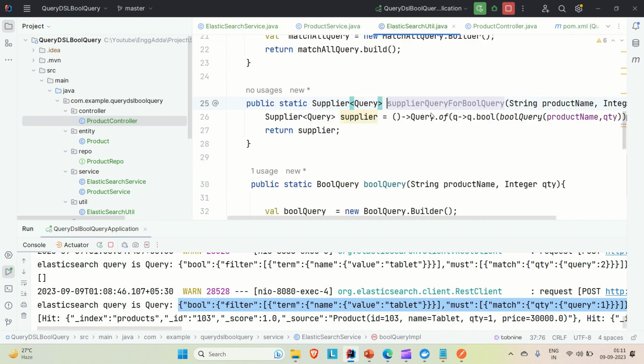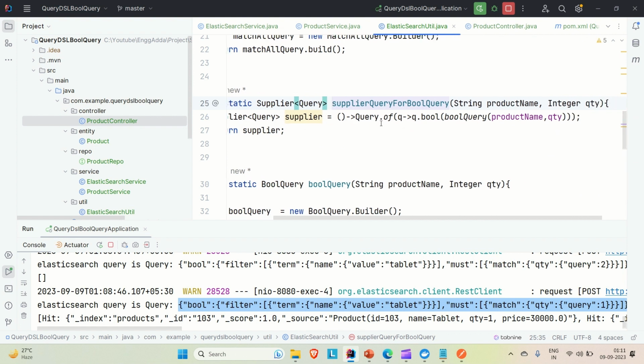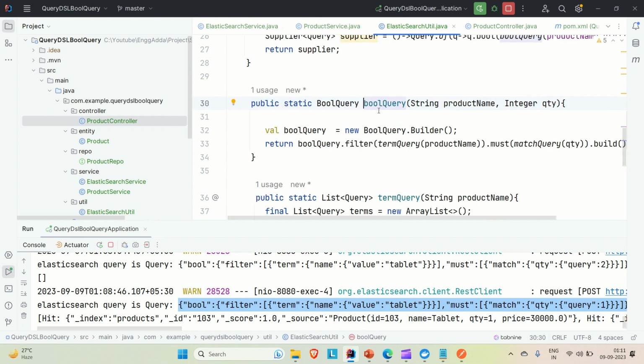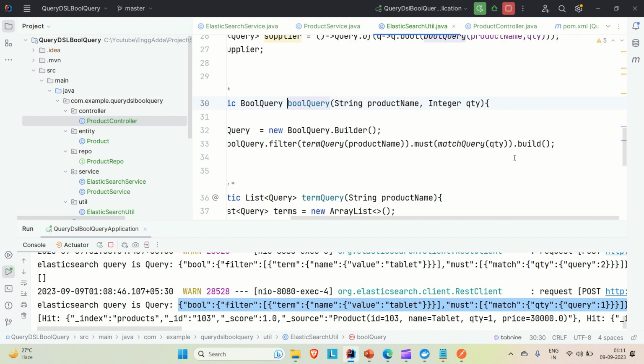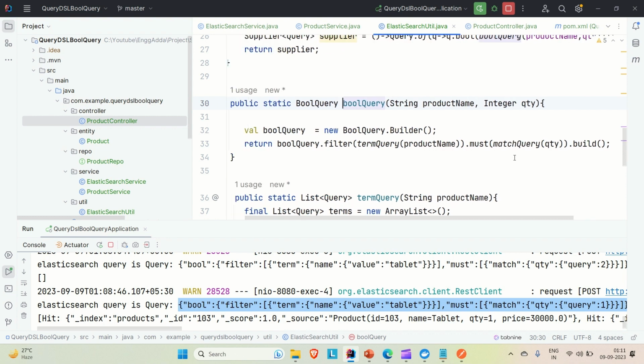If you go to this supplier query method, you can see this supplier query method is creating a bool query. This bool query is creating the filter query and the must query, and inside the filter query and the must query we have the term query and the match query.